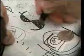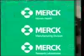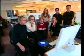Creating that one special symbol that will forever be associated with a product is a task that requires a team of designers and months of hard work. C&G Partners is a New York City design firm that has created these logos, many of them instantly recognizable. And that's the point. Here's the logo.